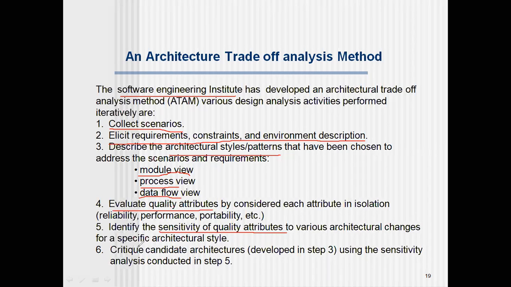After that, the sixth point is to critique the candidate architecture using the sensitivity analysis conducted.